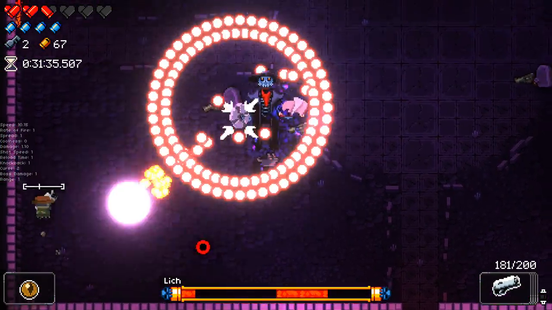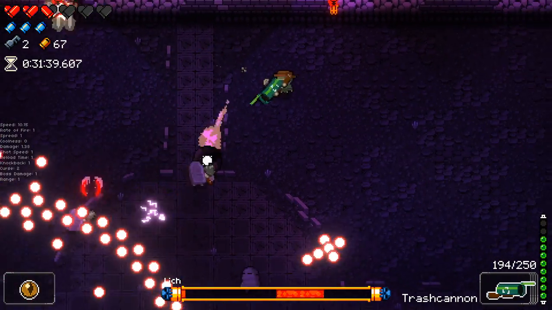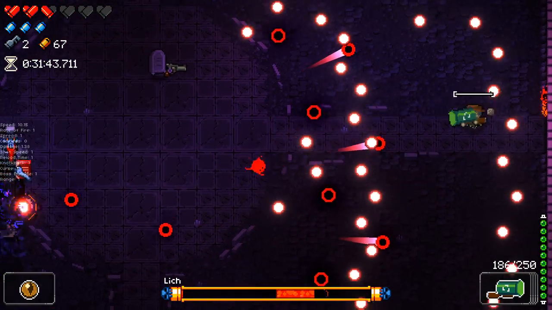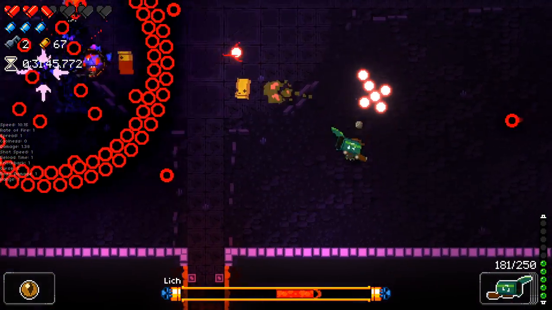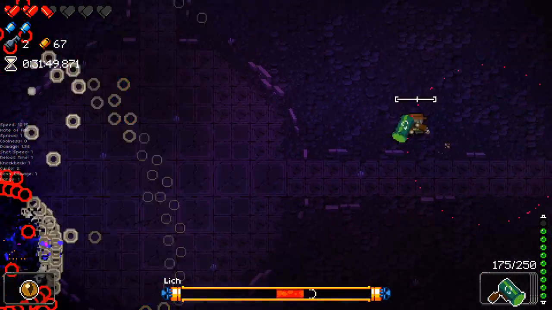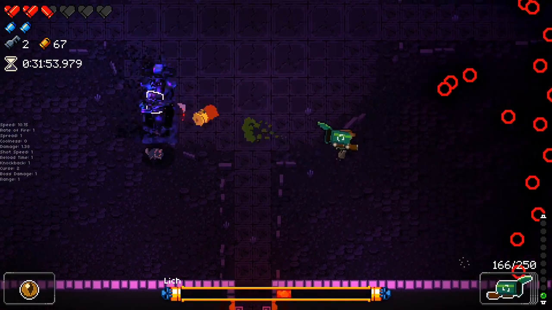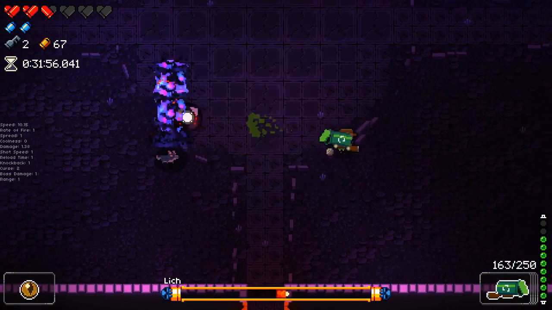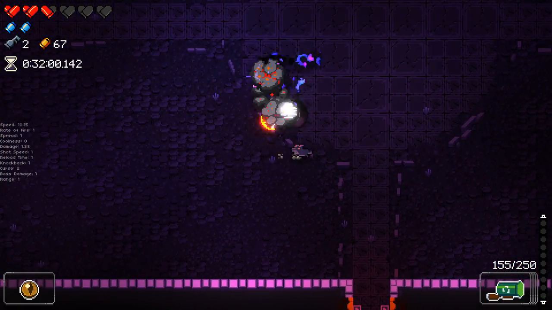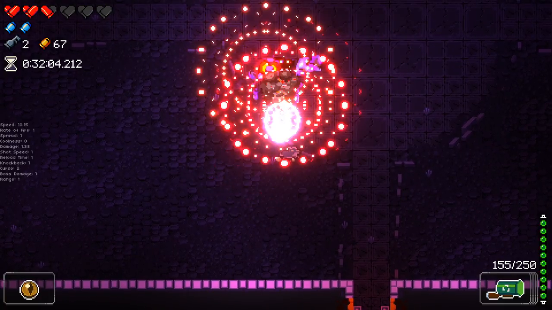Once we get one down, things get a lot easier for us. Okay, one's down. I think we got down the unjammed one there. Okay, and just focus down this guy with normal attacks. We should be fine here. Hey, we did it. A little bit scary, but we did it. Pretty good run. Pretty fun.